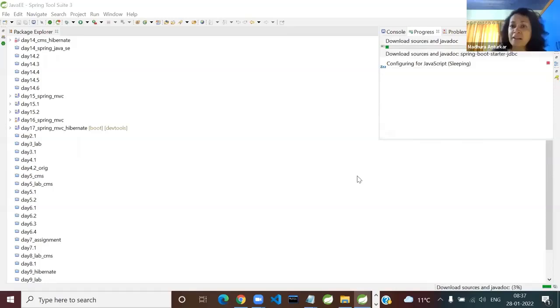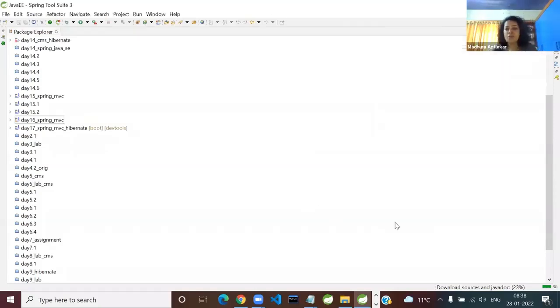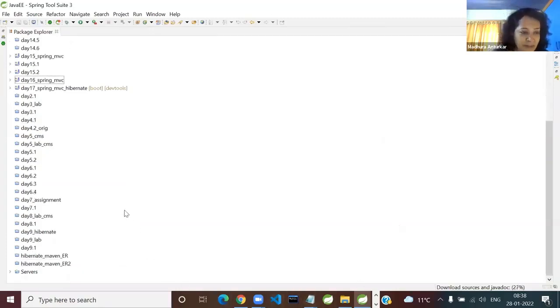So ignore that and let us focus on the remaining part of the revision. Even in my case, it is downloading certain dependencies. It keeps changing, guys. Every month or two, they keep upgrading Spring Boot, and the moment they upgrade it, the associated dependencies also change. So let it take its own time. This is the thing I wanted to start in parallel, so you don't have to keep looking at how it is downloading. Continue with the rest.